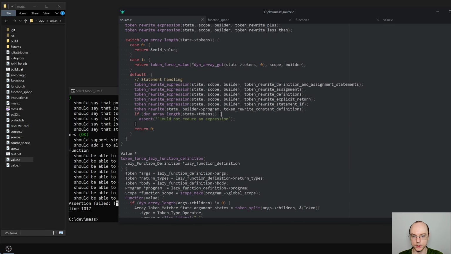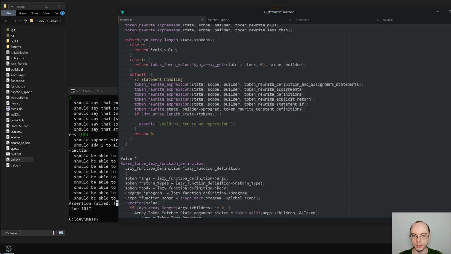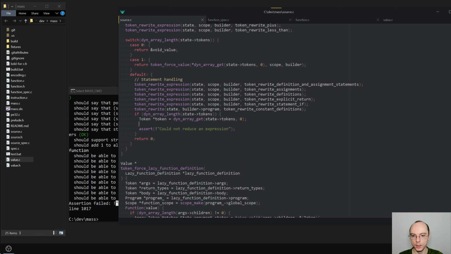So what I will do is I will say that token star token is state tokens, and then I make array get of state tokens 0, and I will do printf.